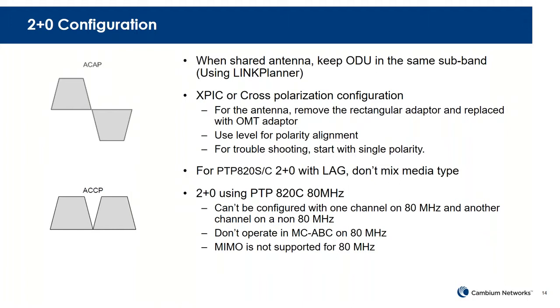Some customers made the mistake and forgot to remove the rectangular adapter, and they put it up and did the alignment, everything, and when they try to look at the radio to see what the signal strength is, they will always see that, okay, I can only see one pole has signal and the other pole does not have signal. And they say, okay, maybe there's a hardware issue with the A20, the radio that they bought.